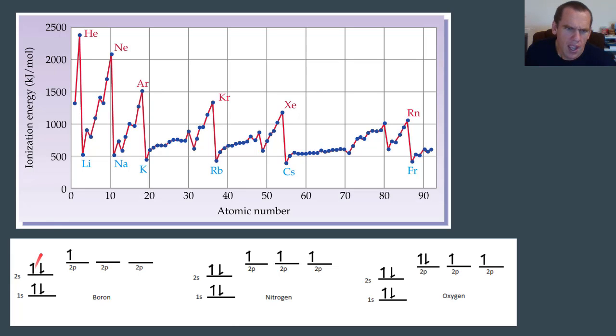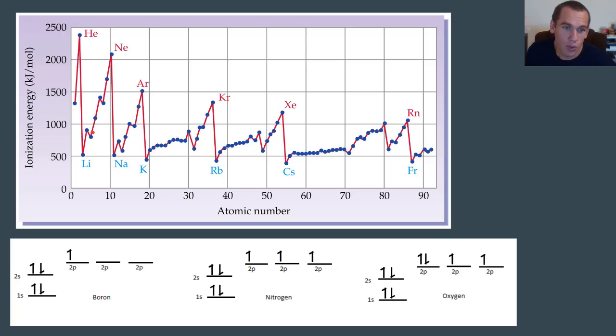It's harder to take away this second electron because taking that electron away destabilizes this 2s orbital. It's not full anymore. And then we have this trend where boron shows up, and boron is a little bit easier to ionize than beryllium. If you think about it in its orbital notation, that's because boron has this one extra electron in the p orbitals. And so if we pull that away, it takes some work, but it also gives us a full s orbital, which is fairly stable. So it's less energetic to remove this one electron from the p orbital than it is to remove this electron from the 2s because of the configuration that it leaves us with.